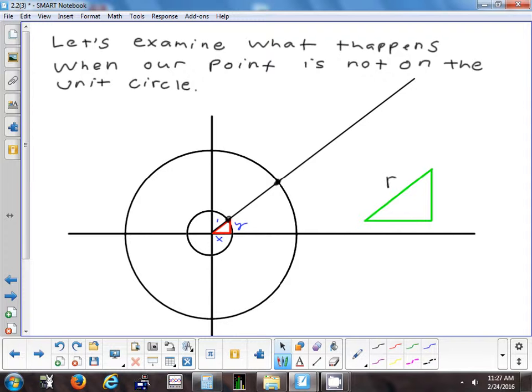So let's call that R. This time we don't know the radius. Some distance from here to here. Okay, so I'm going to make a chart of the original. That's the red triangle. That's what we've been doing. And then the new one, that's going to be the green triangle.